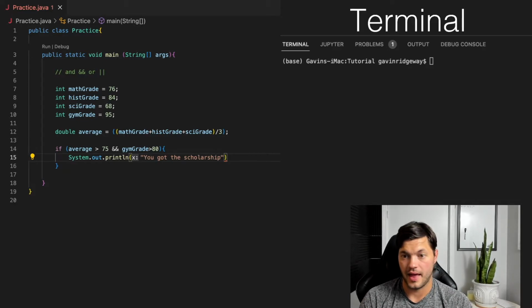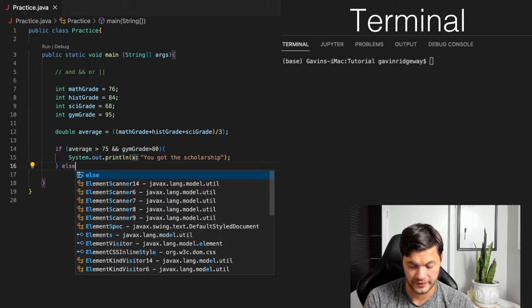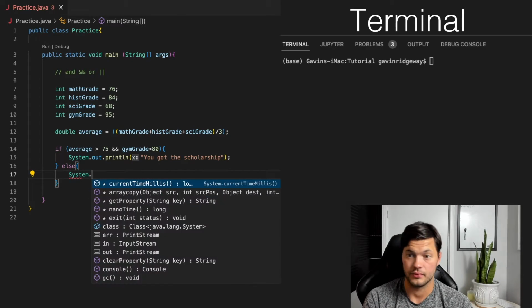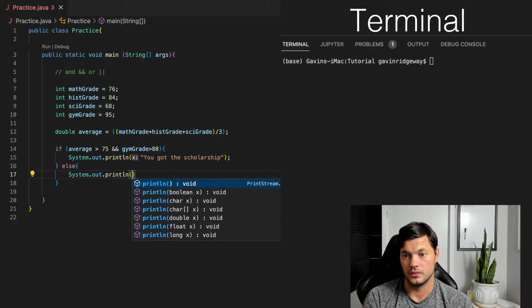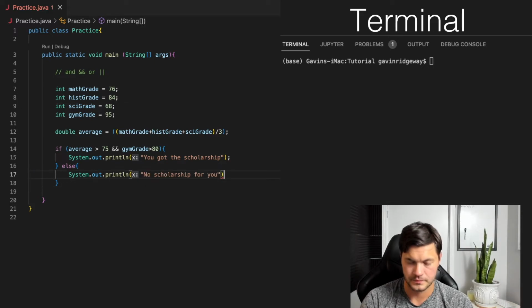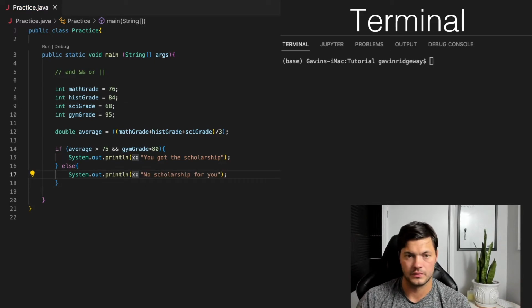Close that up. Else, so what happens if it doesn't do this? System.out.println, it's no scholarship for you. Cool. So let's run this. Okay, so we're going to compile it.